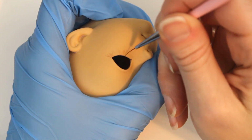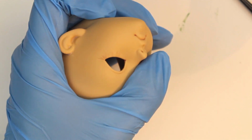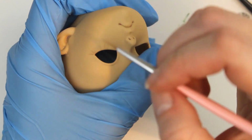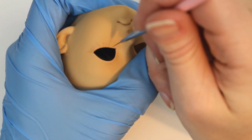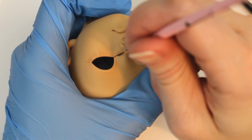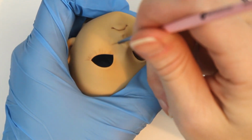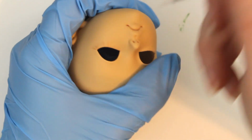You can see the lashes here that I'm doing right now. These are really, really fine and very, very pale. And that's because the warm brown that I've mixed is really not that far off from the tan of the doll. I'm going to go back over this with a darker brown a little bit later, but I wanted to have some dimension in the lashes that I thought would help make it look a little bit more natural in the absence of really heavy shading. And of course, gouache is really easy to wash off, so if I mess up, I can just dip a corner of a paper towel into some water, wipe off, start over.